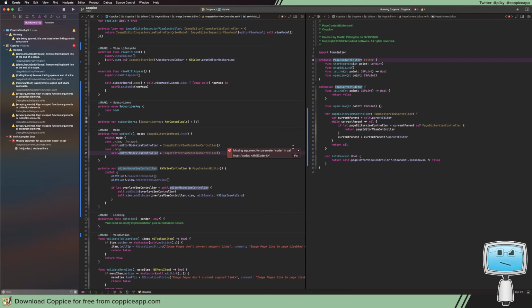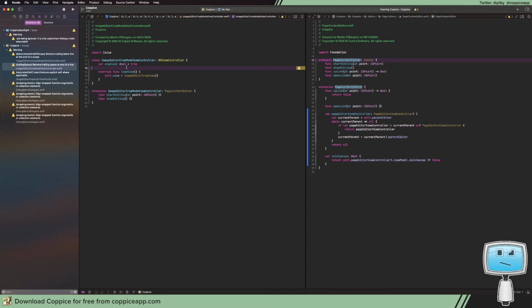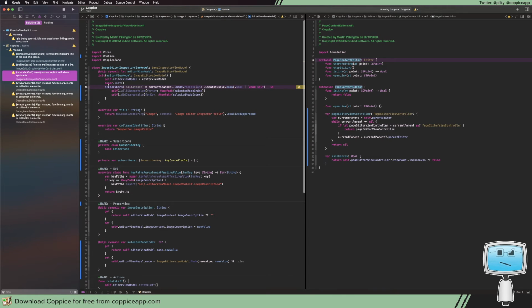Right. There's a missing argument. So we don't want that. We want viewModel, self.viewModel. Right, let's get rid of some bits and pieces here. Off dot.